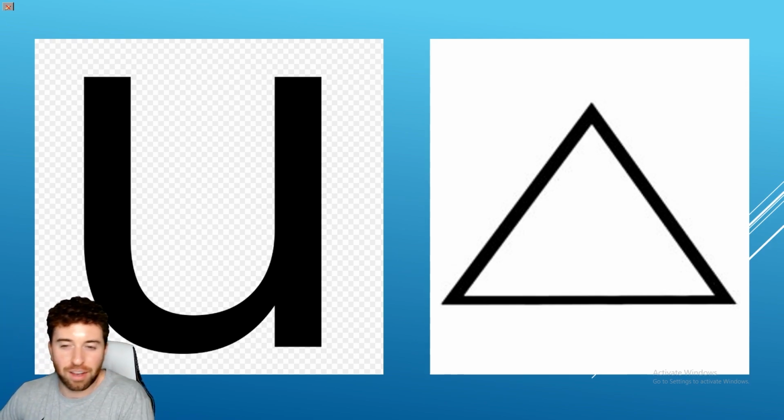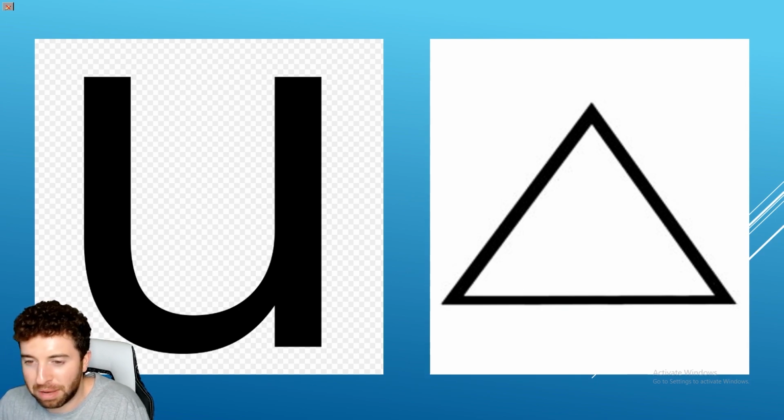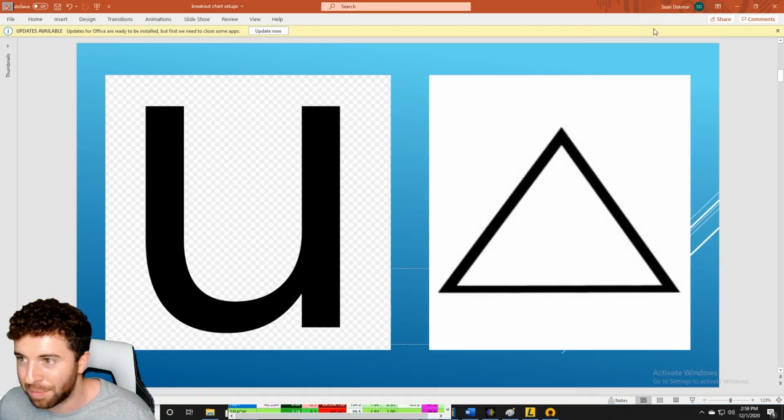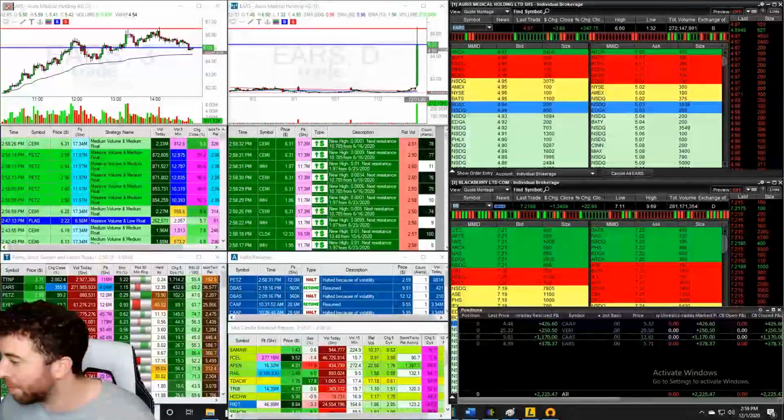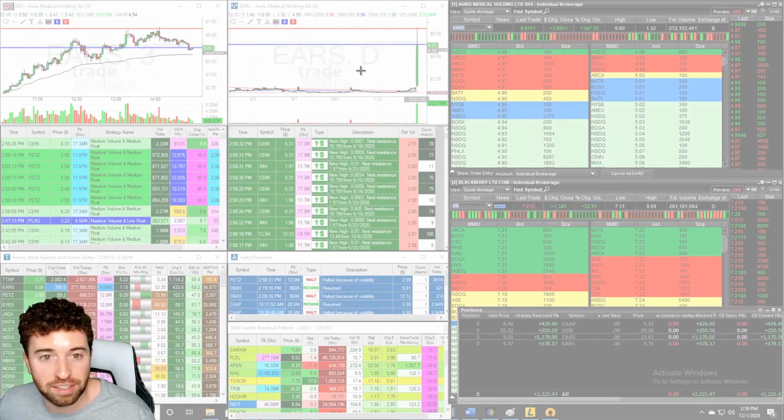And now you're saying to yourself, well, those aren't even shapes that form in the stock market. Little do you know, right? These U-shapes and triangles are always forming. These U-shapes and triangles are always setting themselves up. So let's actually break down these U-shapes and triangles so you have a better understanding behind them. Now, I'm going to take a screenshot right here so I can draw on these a little bit better.